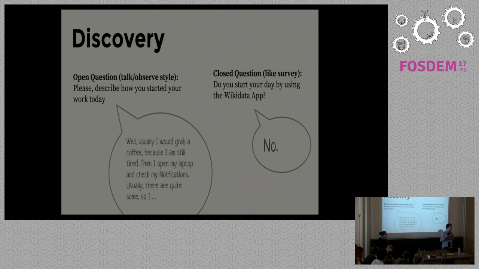So typically what often pops up is, let's do a survey, let's just ask single questions, but those are often so-called closed questions that allow only a small range of answers, like do you do this or that, or would you like that, and then you get a single word answer, like no. But what we actually want is to get to know new things that we don't know about yet and be surprised, so we strive to ask open questions in a sort of conversation and observing the user style. That would be like, please describe how you started your work today. And that demands a story-like answer in which you get potentially many new pieces of information, and the users can talk paragraphs over paragraphs, if transcribed, about how they started their day.